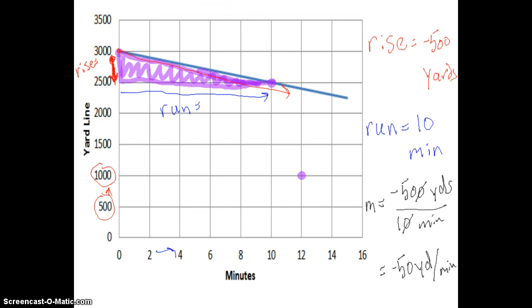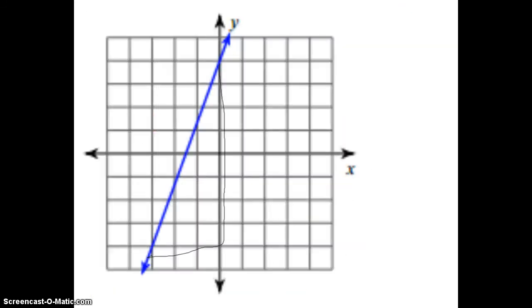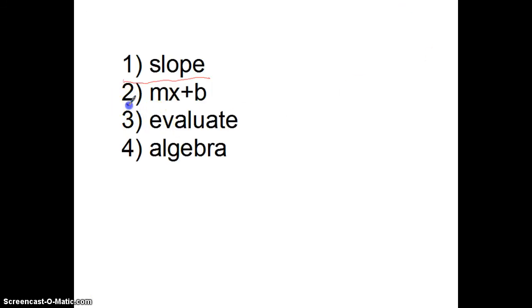So I'll see you in a second for the next section. And in the next section, we're going to be using our calculation of slope. In the equation mx plus b, we're going to be putting the slope into this, and so the only thing we need is the intercept b.